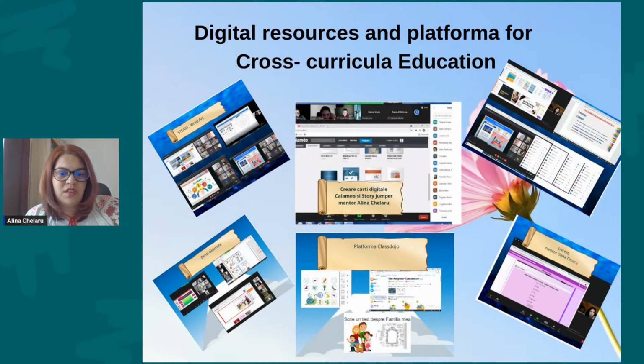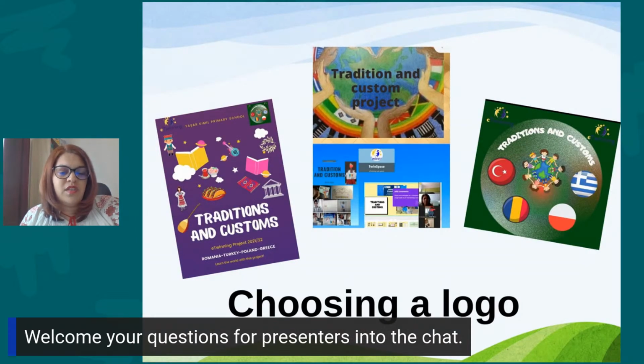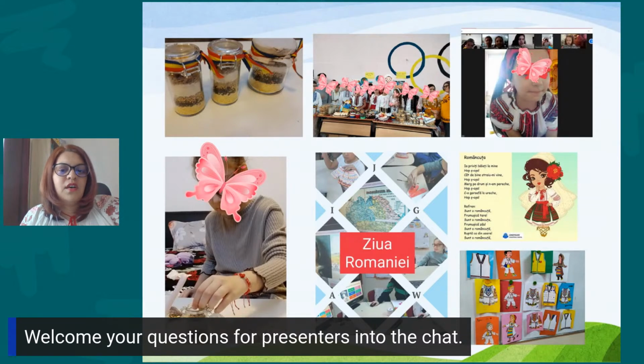These are some pictures of each of the teachers who were mentors. Livresc from Oana Timaru. I was going to talk about Story Jumper, the Class Dojo platform and Calameo. My colleague was Olesea Ipati, and Ana Boldishor from Moldavia talked about STEAM teaching, and we continued with this eTwinning project, choosing a logo or having a feast in autumn, presenting our traditional costume, creating a book from these traditional costumes.